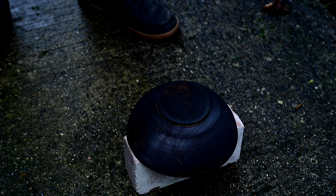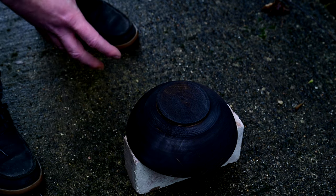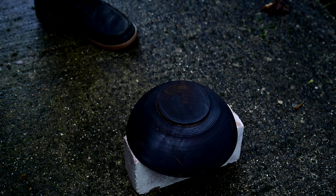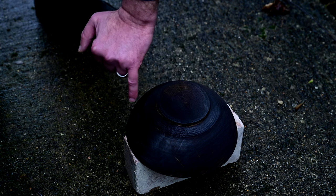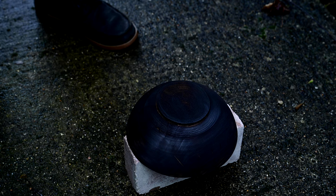So that's that. We've blackened the bowl. We haven't gone too far with the burning. You can see a few little splits opening up here as it contracts and changes shape. But that's all cool. We're going for quite a rustic look with this one. And of course, we've still got all these machined areas. But I would leave that a few minutes. Don't be tempted to touch it just yet. Allow that to cool and then we can work on something else.